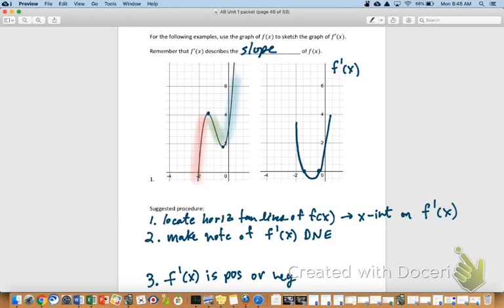Okay. Do these graphs have to be perfect? Like a computer made them? No, they don't. I'm essentially looking for the elements in my little steps there. I'm looking for those 3 elements. Do you have the right zeros? If so, great. Do you have the places where maybe f prime doesn't exist? Great. And do you have the positive or negative portions correct?